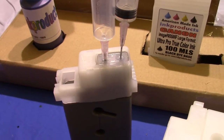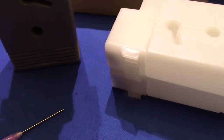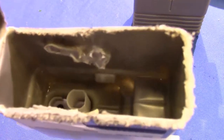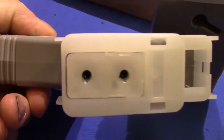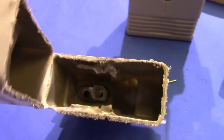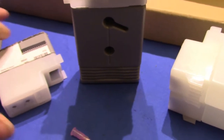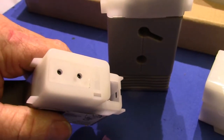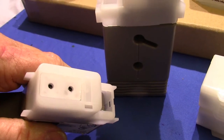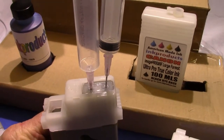I took one apart here, a Canon cartridge, to show you why I don't think it's a good idea. Right down in there is where you're going to be putting the needle through, and hopefully it's a sharp one, because there's a gasket down in there, and if you push it in and you damage it, all that ink's going to leak in your large format printer. I do not recommend that way of doing it. If it works for you and you think it's okay, then use it.